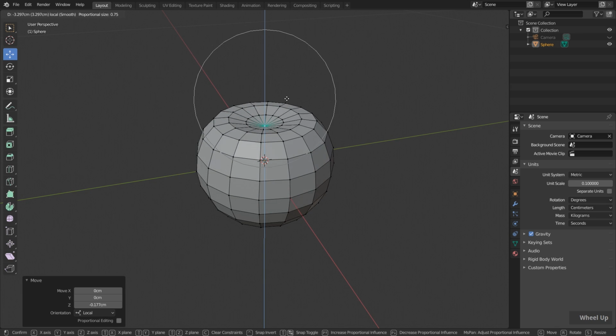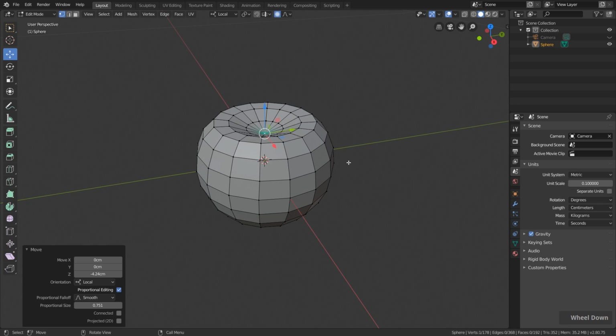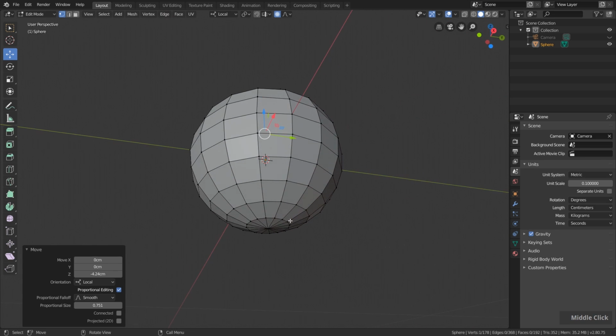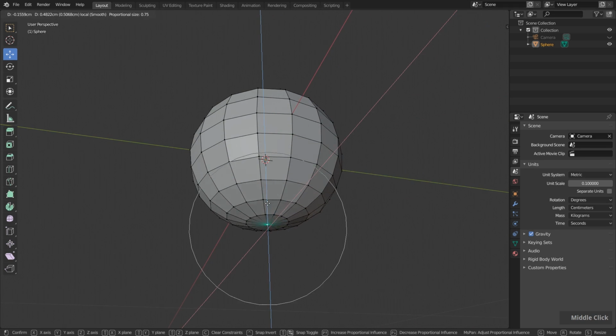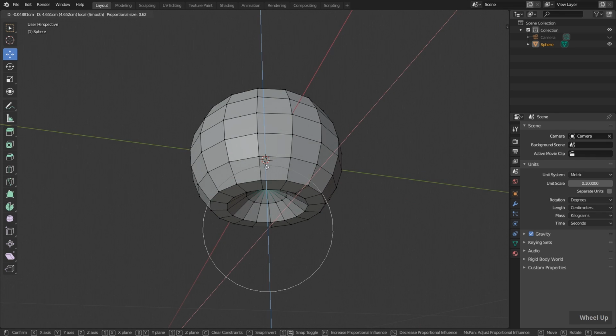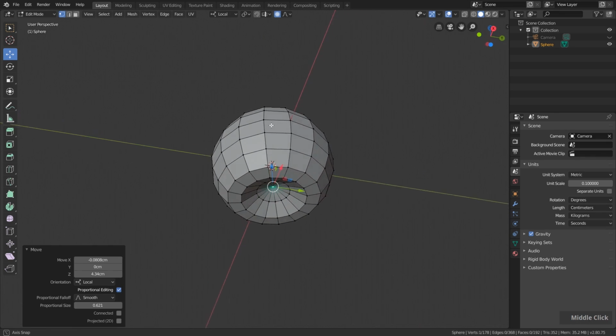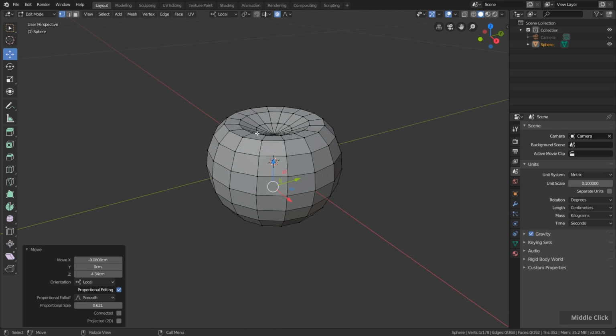While I hold down left click, I can scroll the mouse wheel to define the radius. If I make it a bit smaller and move the one vertex to the inside, you can see that the shape of the apple will be created. We can do the same thing down here. Let's select one vertex, move it up a bit, make this a bit smaller, something like this. And again, don't worry that this looks so angular at this moment. In the end, this will look very nice and smooth.